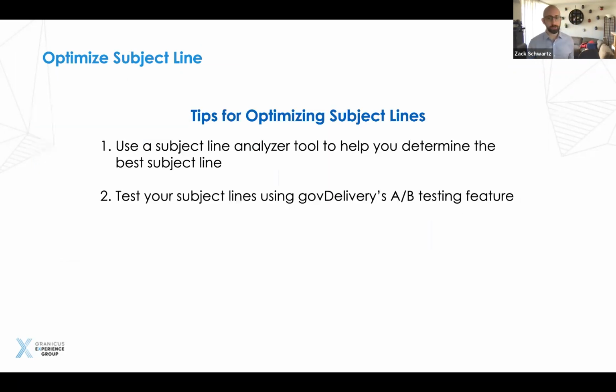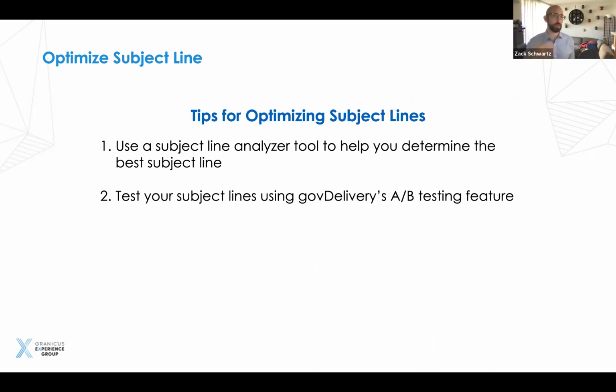So how do we optimize that subject line? How do we know if the subject line is good? There are a few ways to go about it. First, ask yourself, is this something that I would click on? Again, like Tammy was saying, put yourself in the audience's shoes. Consider if it meets their needs.